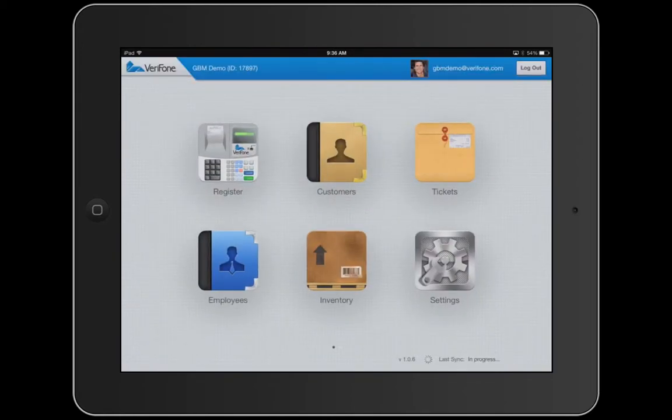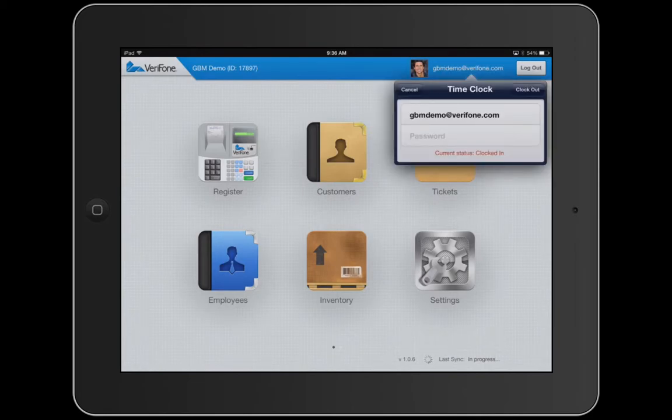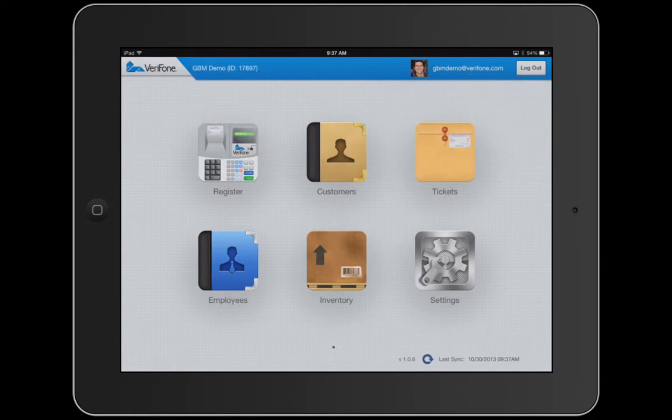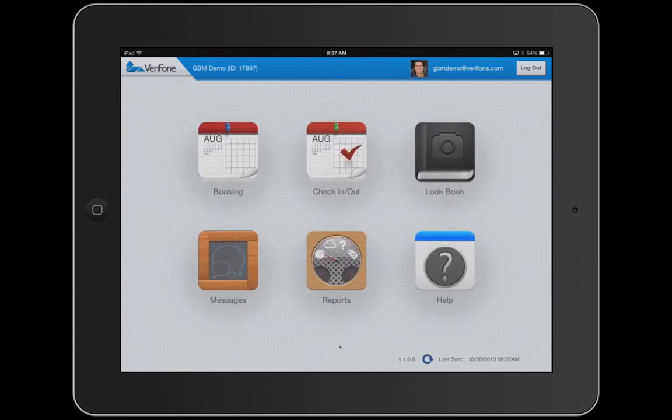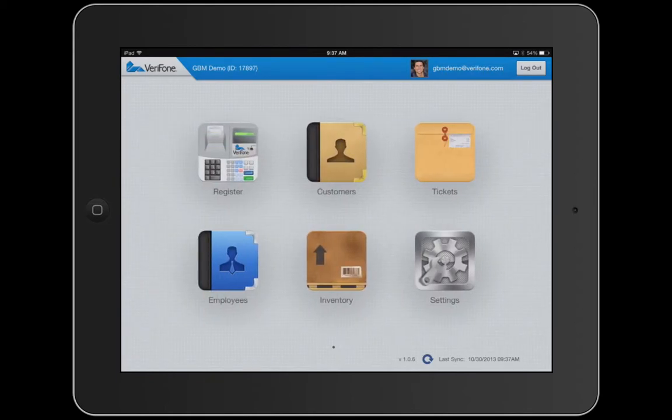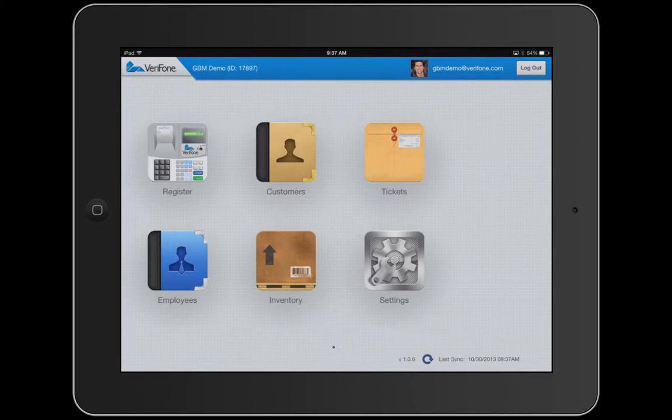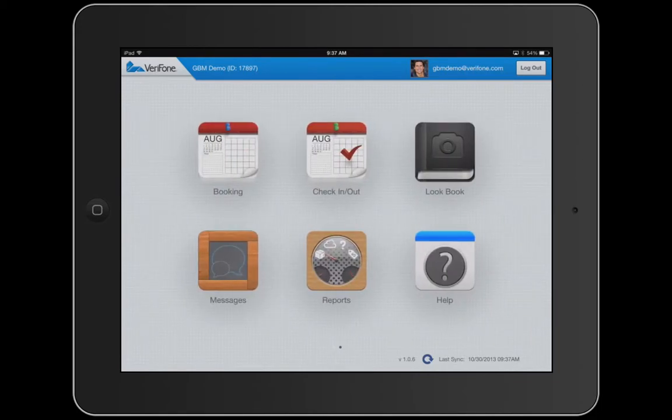I just logged in. You'll see on the top right that I can clock in or clock out as an employee. Now we're looking at 6 major icons that really make up the Global Bay Merchant application. On the second page, there are 6 icons as well for some further features that are built in. Because I want to focus on these 6, let's get the last 6 out of the way just so we can really get a feel for what else this can do.